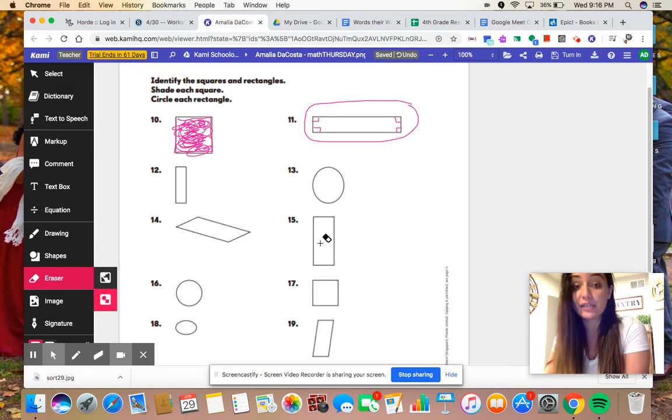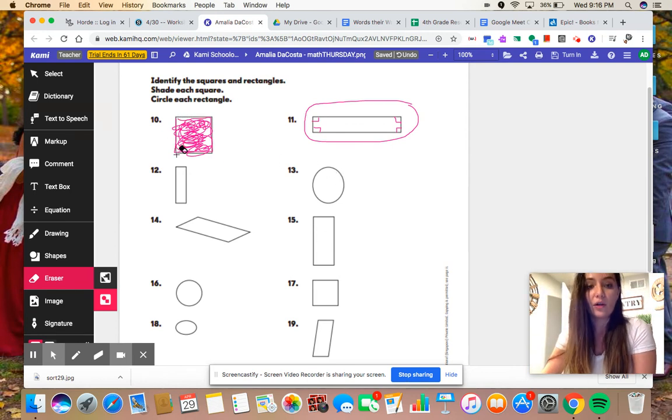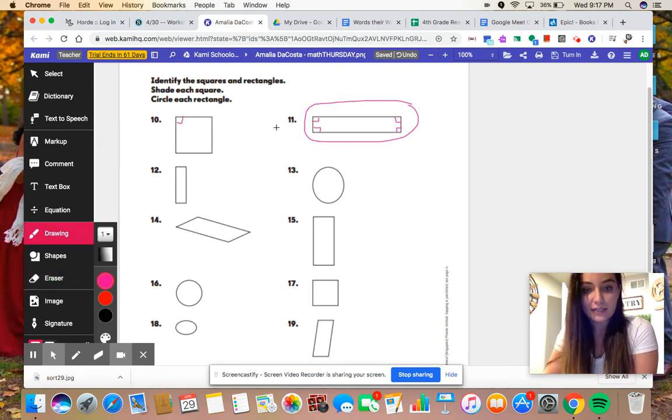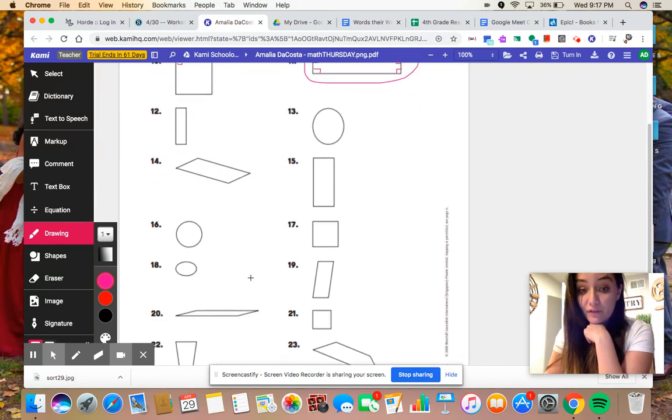Be very careful when you do today's assignment because I saw a lot of errors yesterday, okay? A square, all of the sides have to be the same length, okay? And the corners have to form that nice 90-degree angle. A rectangle, the opposite sides, the parallel sides have to be the same length and the corners have to be 90 degrees, okay? Shapes like this is obviously a square. Oh my goodness. Shapes like this is obviously a circle. And the angles are not 90 degrees, okay? So this would not be a square or a rectangle. So be very, very careful, okay?